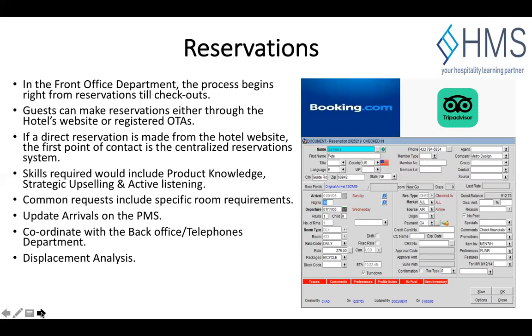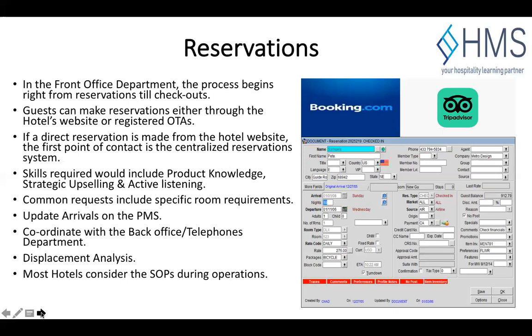So again, these things vary, and a reservation associate must have this experience. And again, they have to consult with the front office manager or the rooms division manager, because in order to make displacement analysis based decisions, a lot of years of experience and expertise is required in the front office and in the reservations department. Because again, human psychology is very important in this case, because ultimately people are dealing with people.